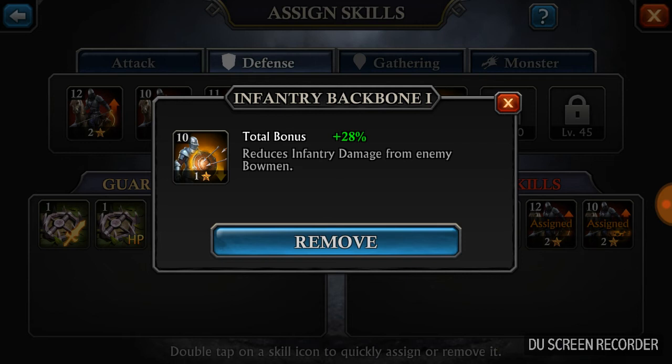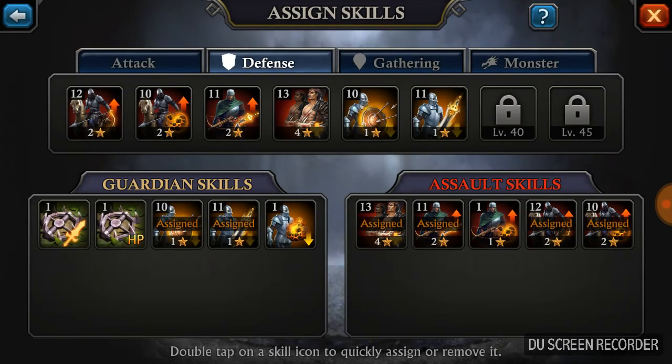So anything that helps out your infantry is going to help you in the long run as far as when you're attacked. I also have Infantry Backbone 2. Like I said, it helps with the infantry against cavalry. It reduces the damage.